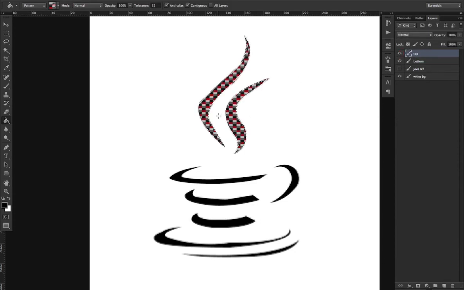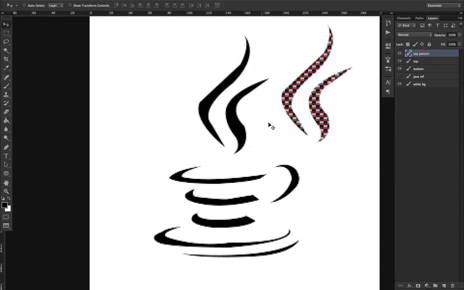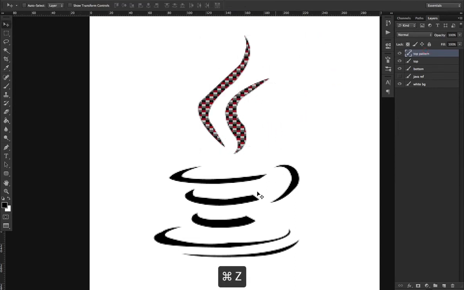That's not what I wanted to do, so I'm just going to Control undo that and add a new layer on top of our current layer. Name that layer top pattern, and then do the same thing I just did by just pasting the patterns in there. So now we have the top pattern that's separated from the top piece, and also the bottom piece is separated. So this top pattern, since I just wanted to show a little bit, I'm just going to lower down the opacity to about, yeah, that's fine. That's good for a tutorial.